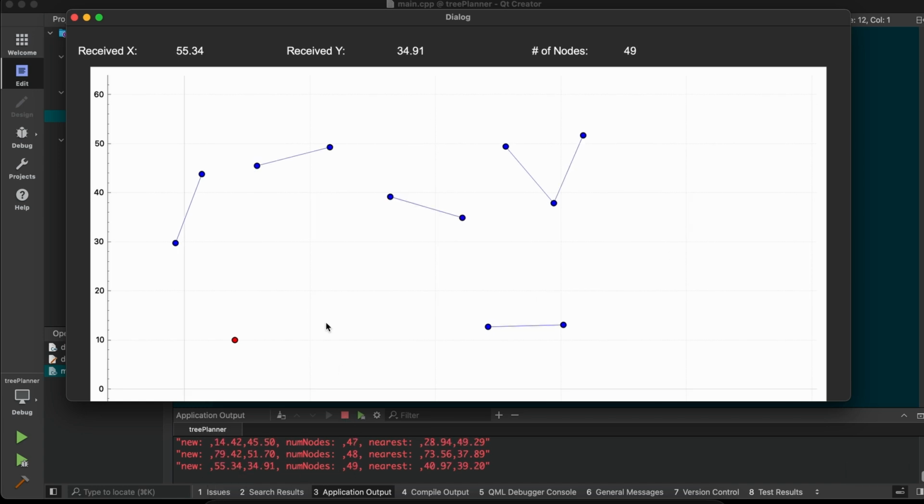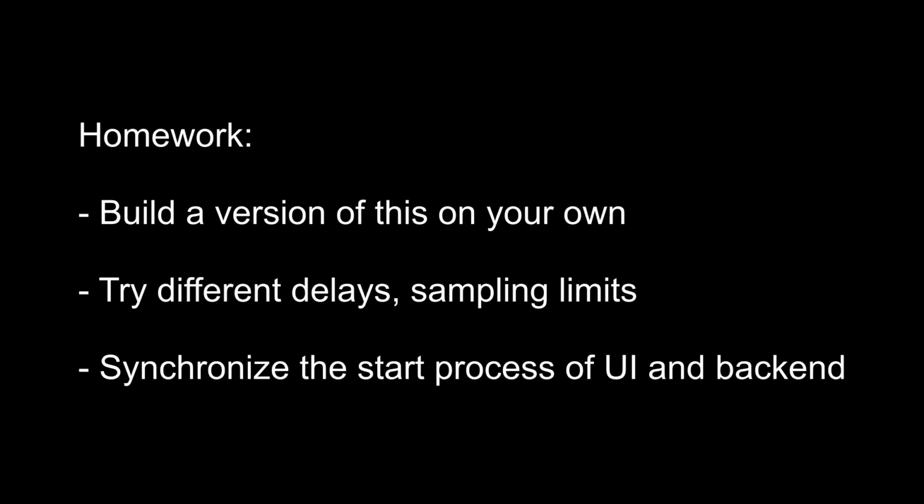It'll keep on updating it. So there are ways you can make this app better. One thing you can do is have a database which stores all the node objects, and then if you open the graph again, it should load that along with the new points. There's many things you can do. You can synchronize the way you start up your sampling algorithm and make sure that you also get the first node in your graph, because I think I missed it here. But overall, you get the idea of how to actually pass your data back and forth.